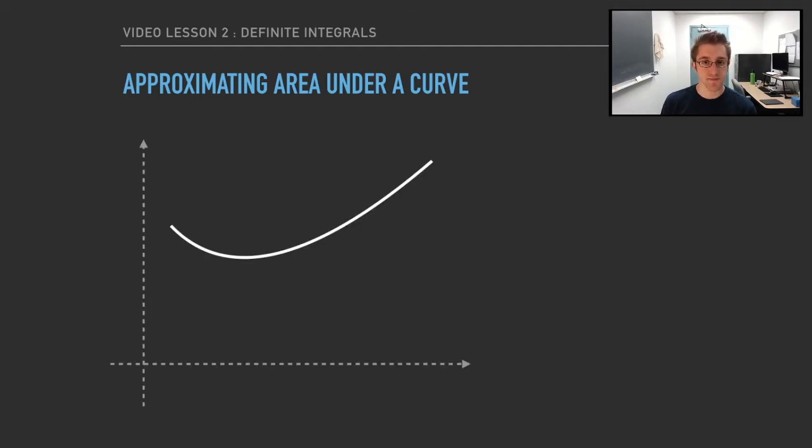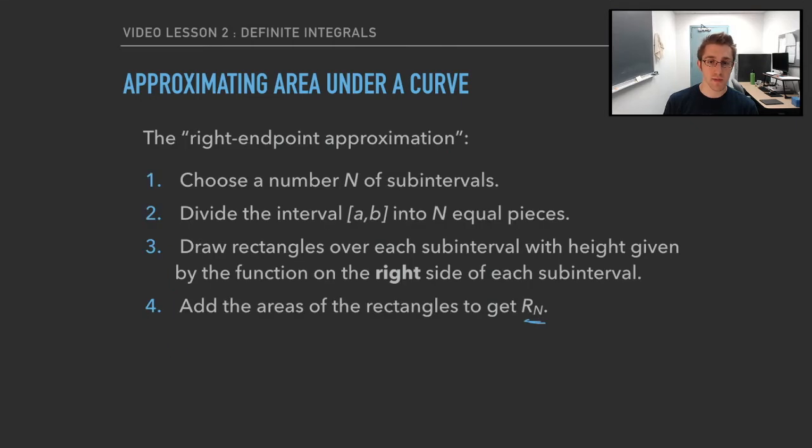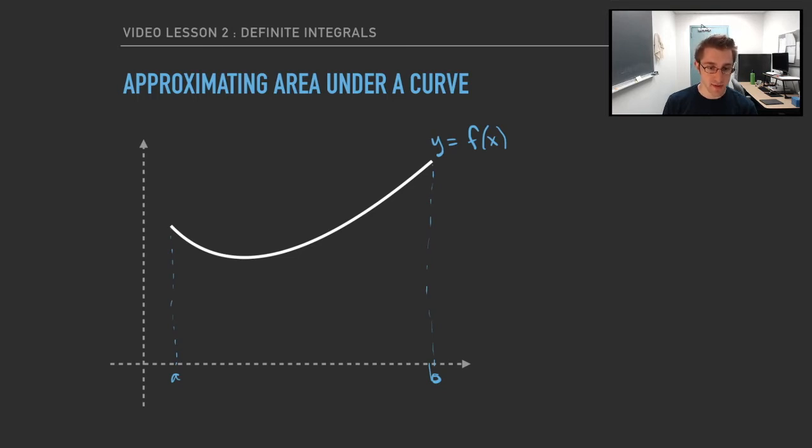Okay, so let's do that one more time, but in a little bit more generality. So here's another curve. This is y equals f of x, and let's say this interval here is from A to B. Remember, the first thing I do is choose a number of subintervals, n. Here we're going to try to keep it as general as possible. So n is just some number, and we're going to divide the interval into n equal subintervals. Here's the first few subintervals, and here's the last one.